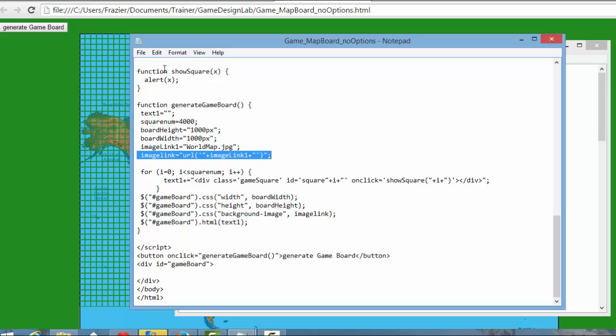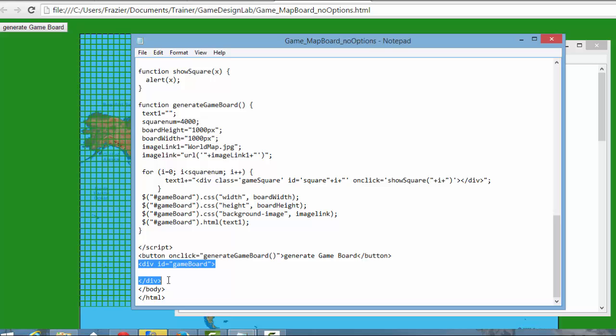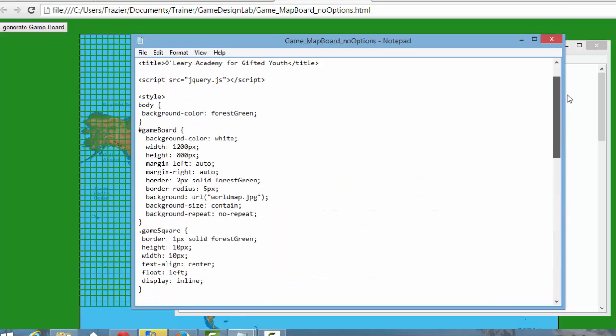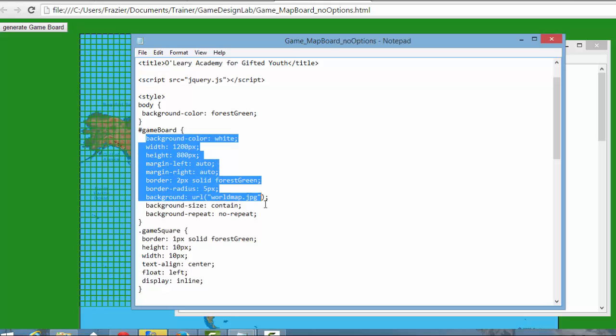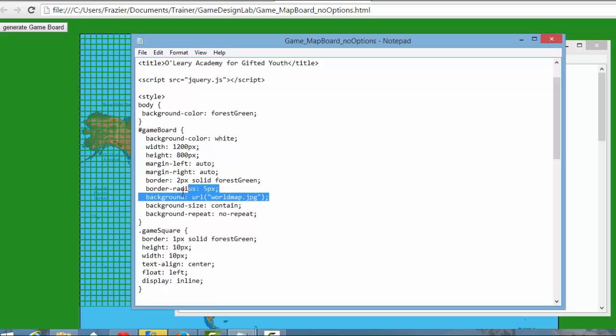What I want you to do, in order to get started, is all you really need to do is have a div ID game board, and then use the style tag up here, ID game board, and then you put your brackets and put in here a size and a background URL image, okay?